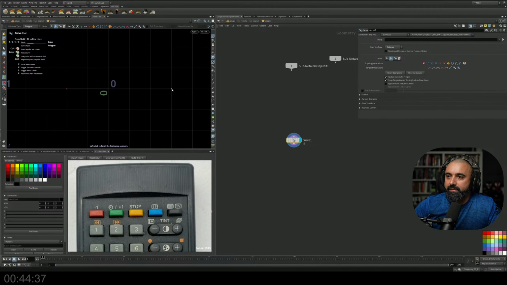We'll put grid snapping and then do this. I should have gone 3 on the other side. Let's go back. So from 0, we start here.